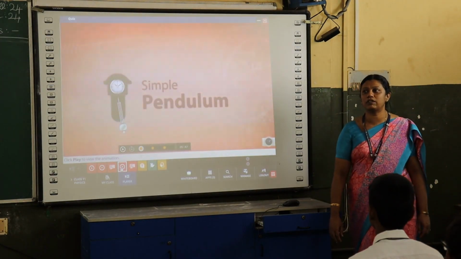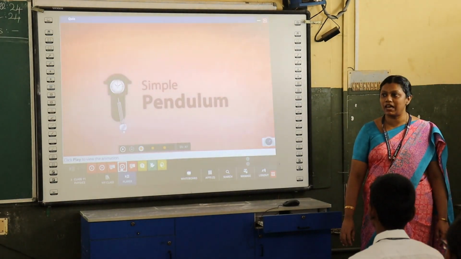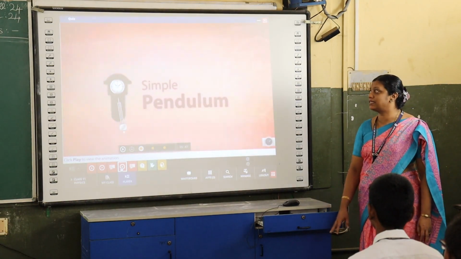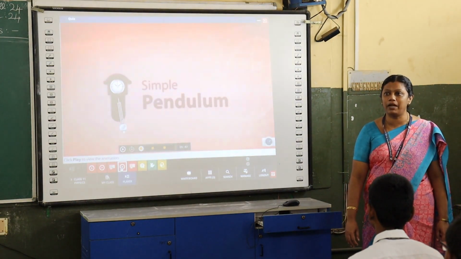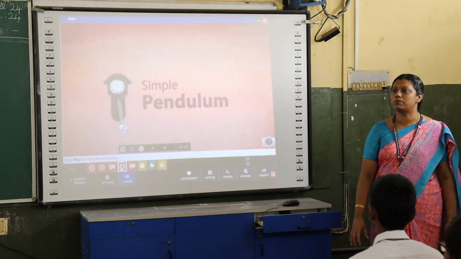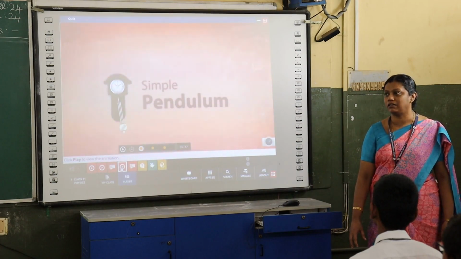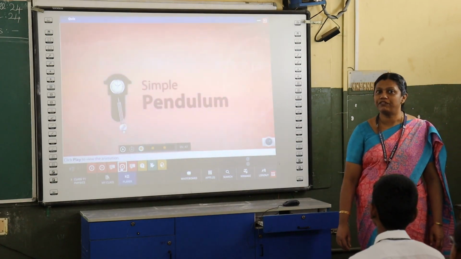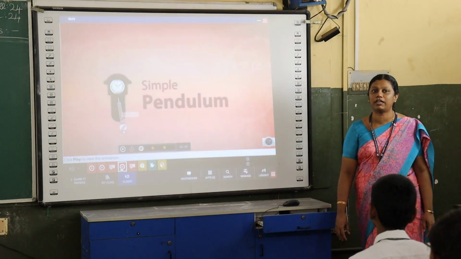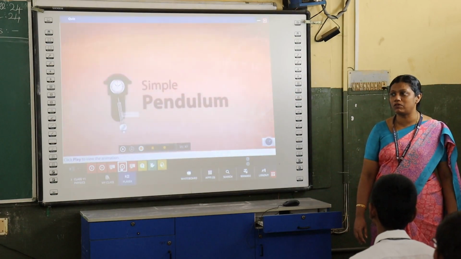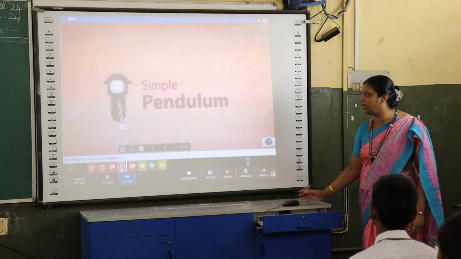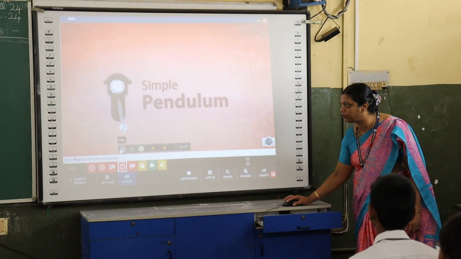Okay, so with this you have seen the terms related with the simple harmonic motion, time period and frequency. Now we will go to one of the examples of simple harmonic motion, that is the simple pendulum. What is its construction? It consists of a small bar made of metal, suspended from a fixed support, and made to oscillate. When it oscillates, what type of motion does it execute? Oscillating motion or simple harmonic motion. Now we'll see in detail about the simple pendulum in this video.